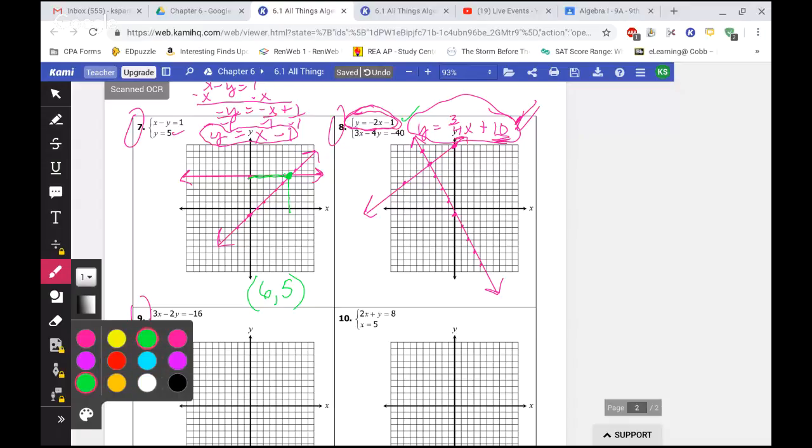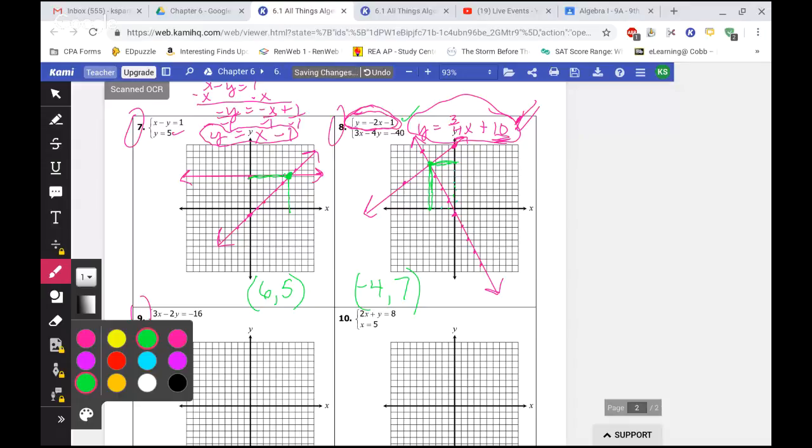So the point of intersection is right here. And I'm just drawing these extra lines to help you guys count a little better on MyMathLab. You do not have to do that, obviously. I'm just trying to help you identify what those points are. So we know the x-coordinate's going to be negative 4, and the y is going to be positive because you're going up. 1, 2, 3, 4, 5, 6, 7.